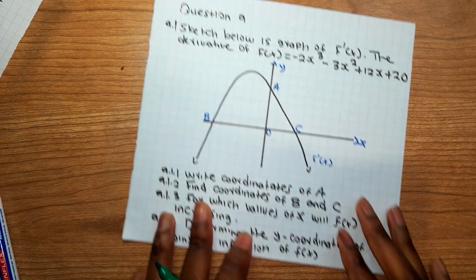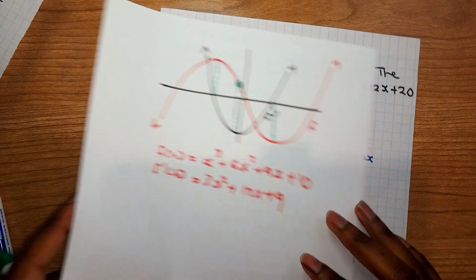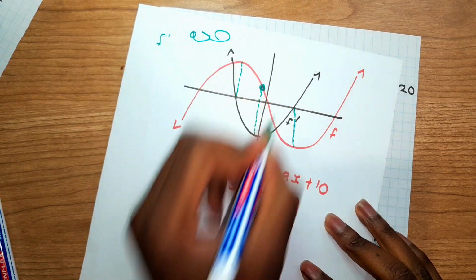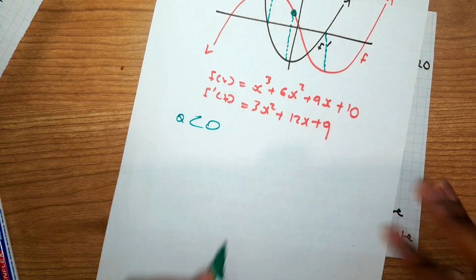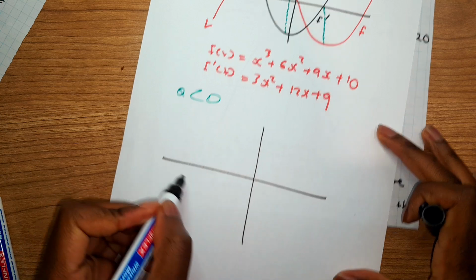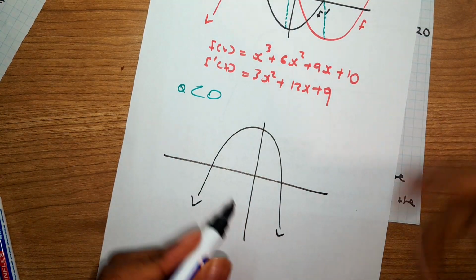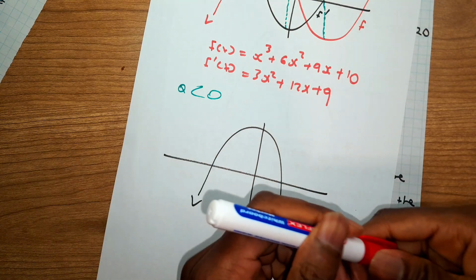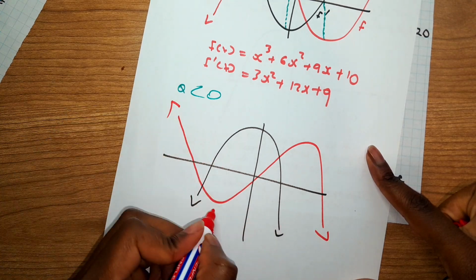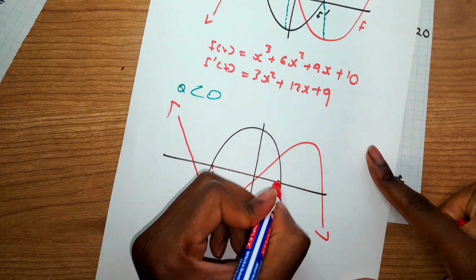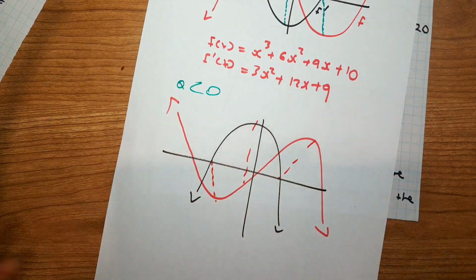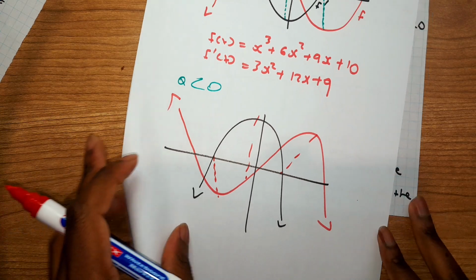Now, when you have this question, you need to draw the same thing. And by the way, you realize that in this function, because of how it is drawn, the value of a is greater than 0. What about if the value of a is less than 0? If the value of a is less than 0, the function would be sad, and it means that it has to start by decreasing and then increasing. So we're going to get the same thing: the x-intercept is the turning point, and the point of inflection is the turning point of the other. It's just that I drew something that's not to scale, but to scale, that's how it should be.